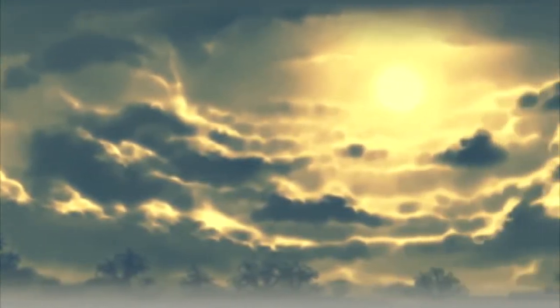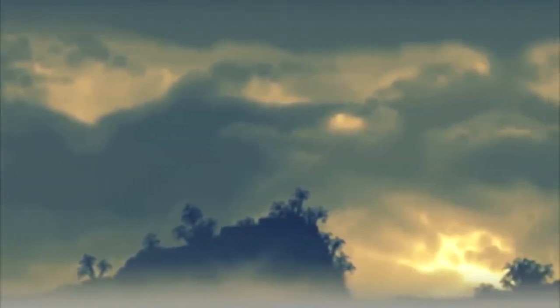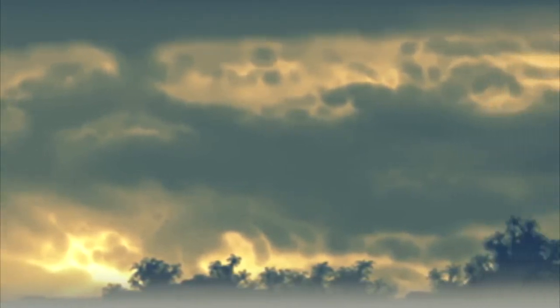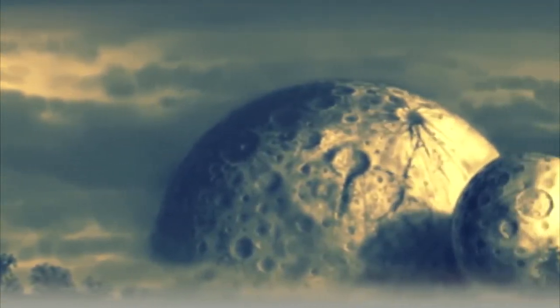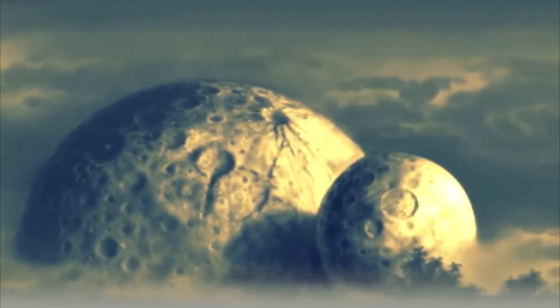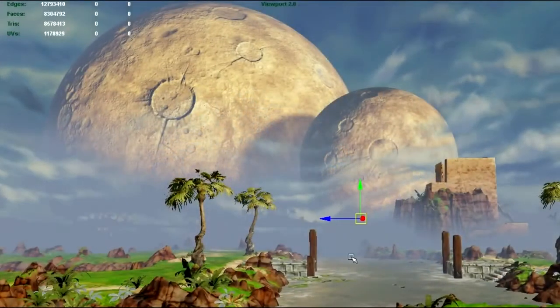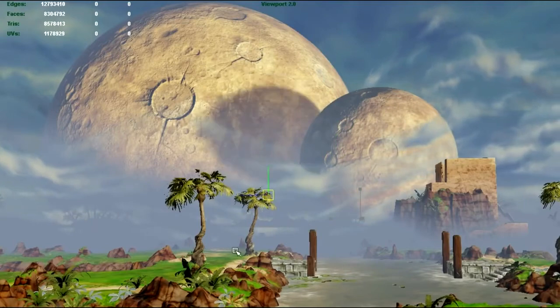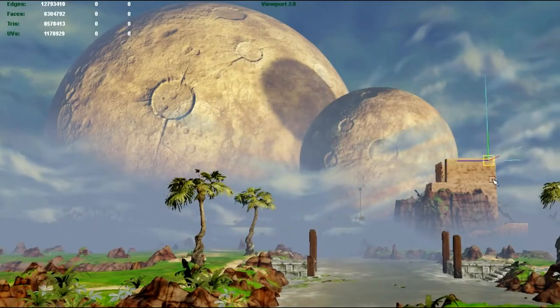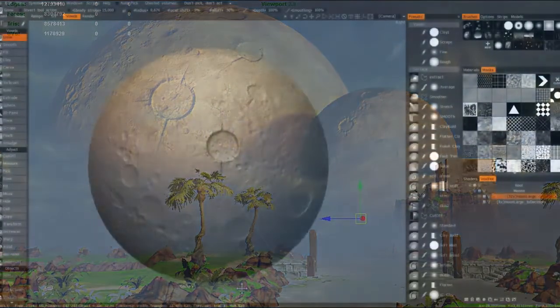Now, the sky in the original Outcast was basically a single large painting wrapped around the environment like a cylinder, and we wanted to create a really dynamic and 3D sky. Let's have a look at how the moons were created. I can see the dynamic shadowing in there. It's basically a projected texture.